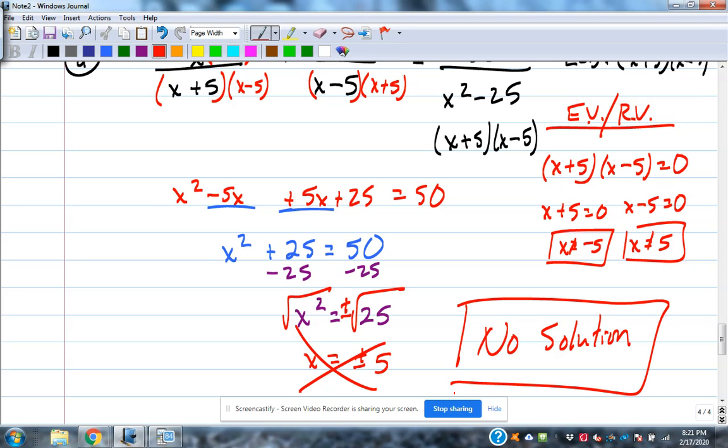All that work for no answer, but you wouldn't know that if you don't do all the work. You know that. So those restrictions are important. You've got to find those. I know on the final exam in the past, I have seen questions that only ask for the restrictions. They didn't ask you to solve it. You didn't have to do all the long work. You just had to do the restriction on it. So those are important things. That's a big pillar in this particular thing.